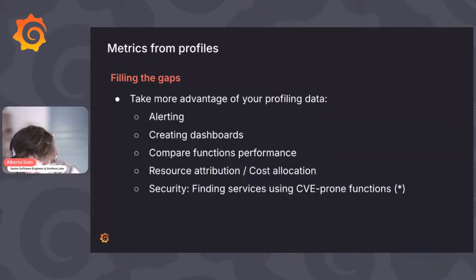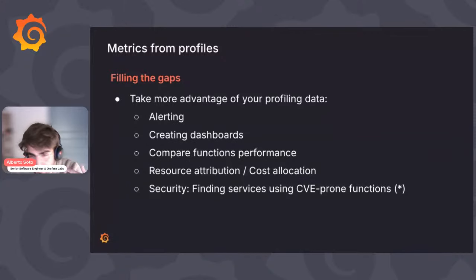Another useful case we found in Grafana Labs was cost allocation. We have these big services that are shared by a lot of teams. We have gateways, load balancers, and distributors that are shared by multiple teams. And it's sometimes hard to allocate cost once the bill arrives. Now we can know for sure, according to data, which resources are being used by every team, so we can split the bill more accordingly.